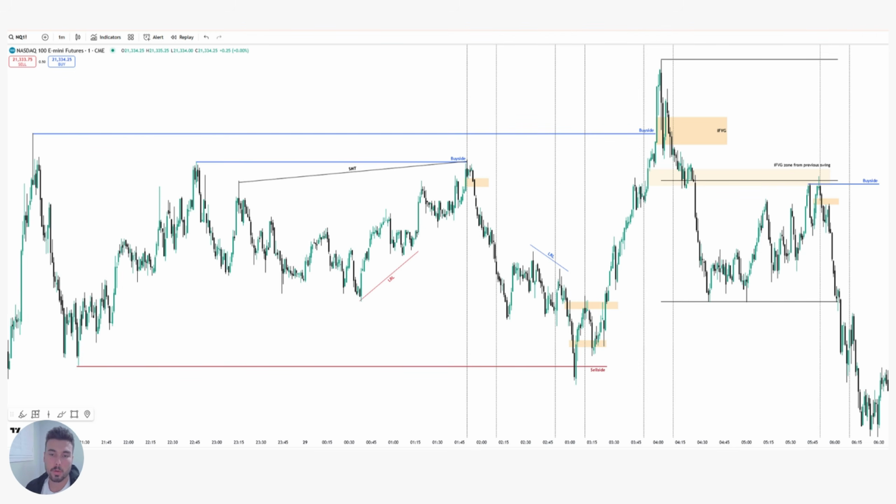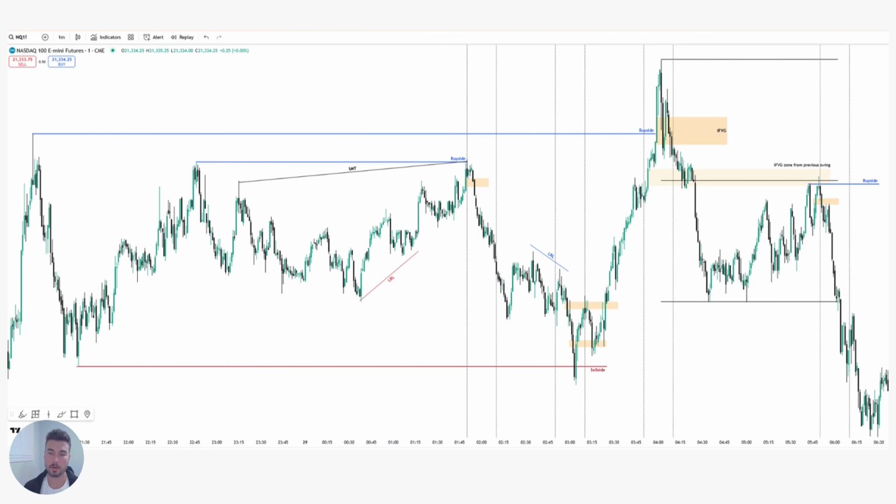Now, looking at the charts here, I want you to see all the vertical lines that I've marked out. The first set of vertical lines is 150 to 210. The second is 250 to 310. The third is 350 to 410. And the fourth, right on the right-hand side of the chart there, is 550 to 610.